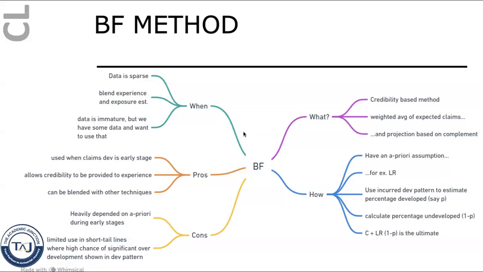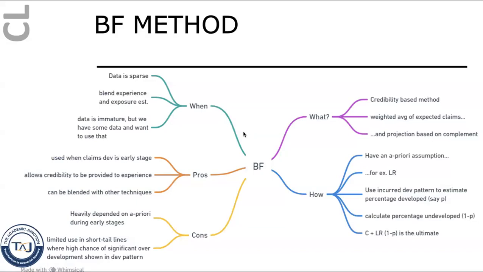Now, for the part which is developed, based on our selected development factors, we will see what should have been the expected losses till that point. For example, if a cohort is developed for 2 quarters, then up till the second quarter, based on our development factors, we see what the expected amount should have been, and we add or reduce the difference between the actual and the expected from the ultimates, and that gives us the final ultimate using the BF method. Fair enough. That's one way for sure.